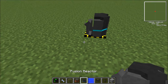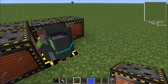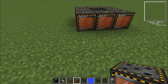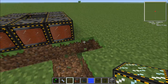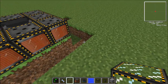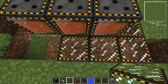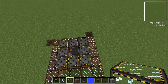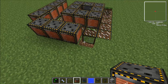First, go and place down your fusion reactor on the ground. Then with your electromagnets, build around it. After that, dig out this area — I didn't do that very neatly — and then put down your electromagnetic glass here. So you've got a ring of electromagnetic glass and a ring of electromagnets. Then get some more electromagnets and put them on top like this.